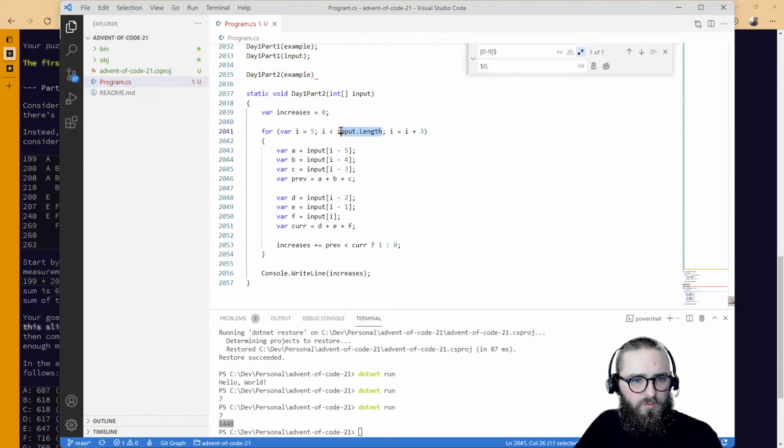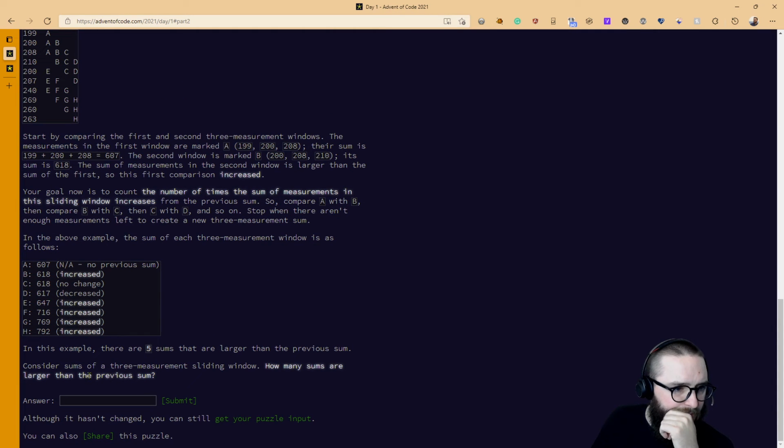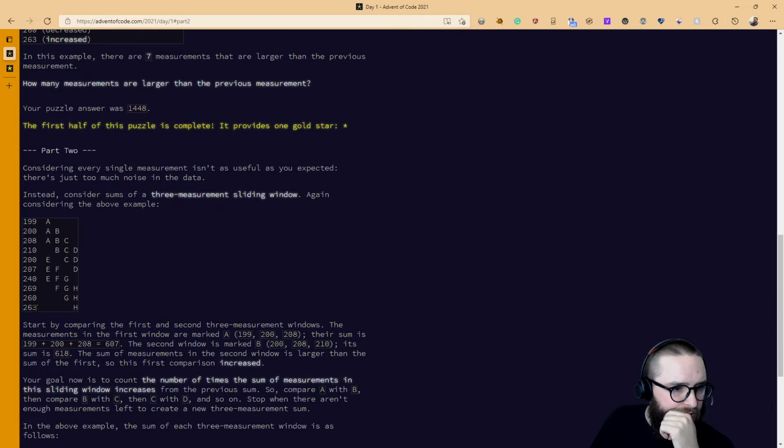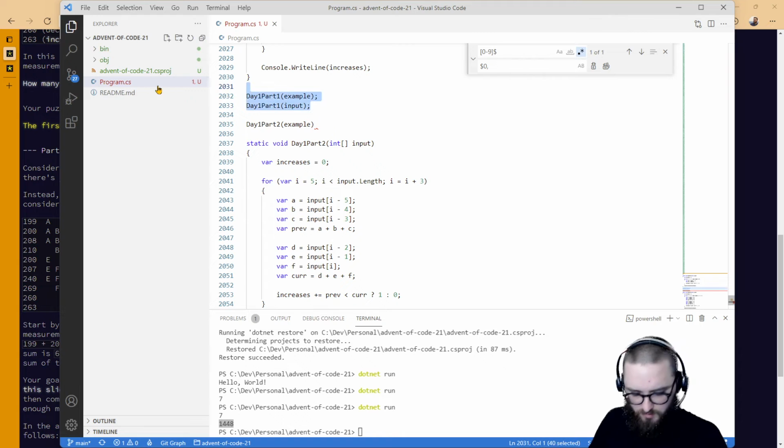We're going to go as far as input length. That makes sense. I guess let's give that a run with the example.